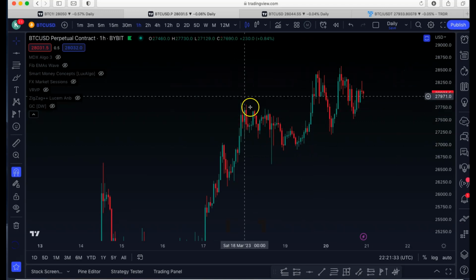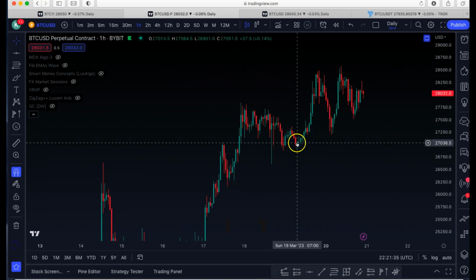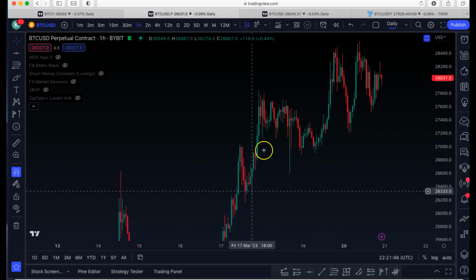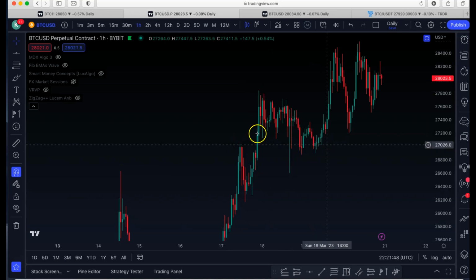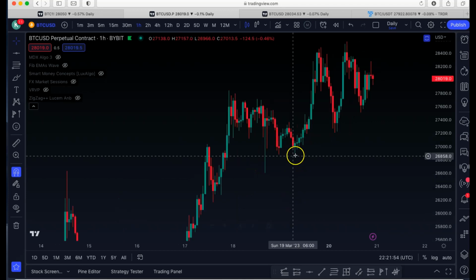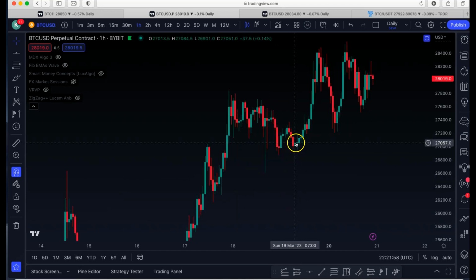So I didn't bother trading on Saturday, but then I noticed we pushed back down. And then on Sunday, I thought, okay, this could be some kind of SR flip. This was actually the 1 hour, right? Peak, push down, push up. So I thought it was some kind of retest. I mean, obviously you had this kind of liquidity grab, stop hunt. I longed here actually, so around 27,080.